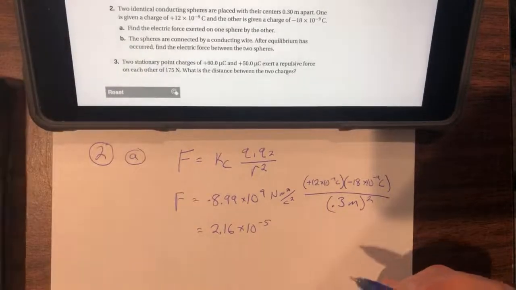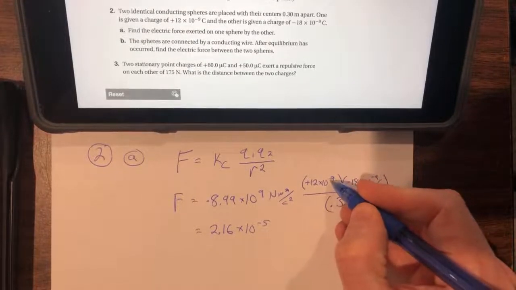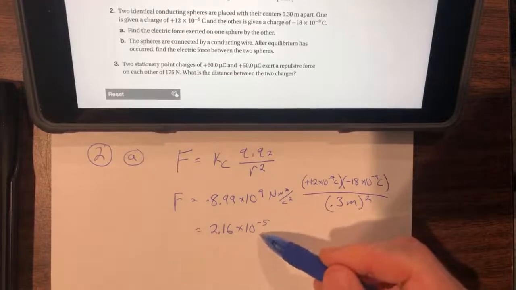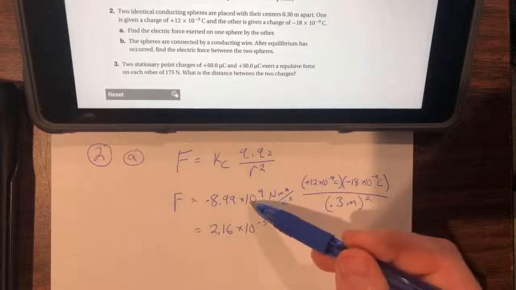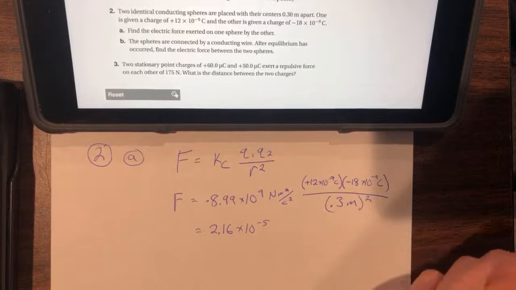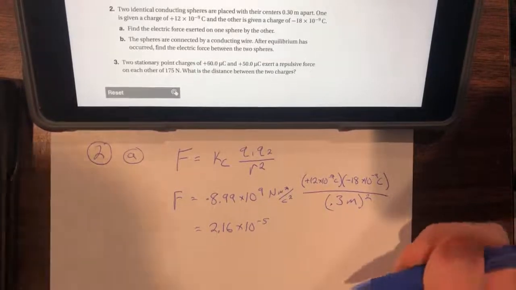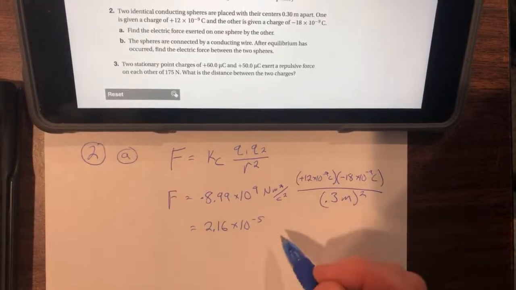Now, what are the units here? So we have really, really small numbers here, negative 9th, negative 9th. And that's why we're getting such a small number here, right? And you can imagine one of these 10 to the minus 9ths and this 10 to the 9th are going to cancel out, and you're going to have 10 to the minus 9th on top, which is going to get a little bit bigger because you're dividing by 0.3 squared, which is a small number.